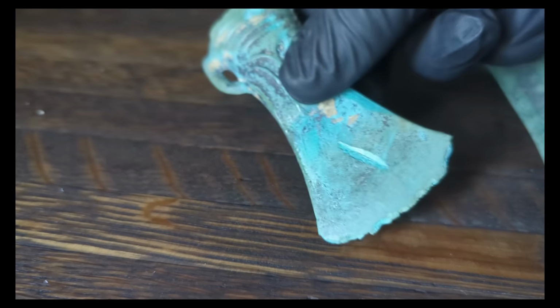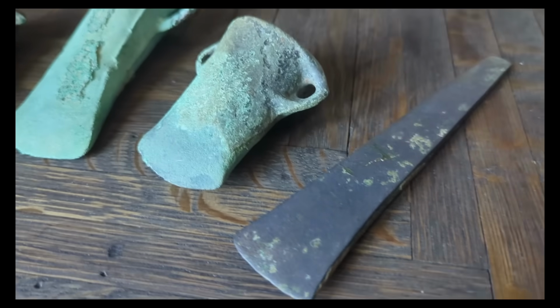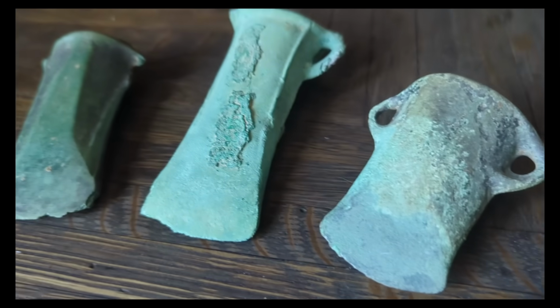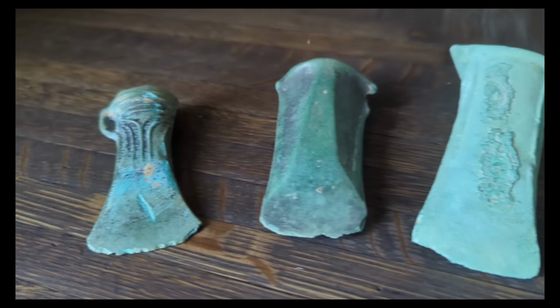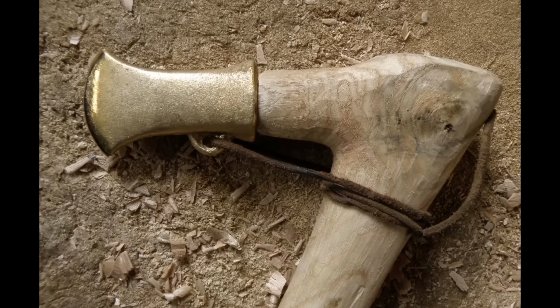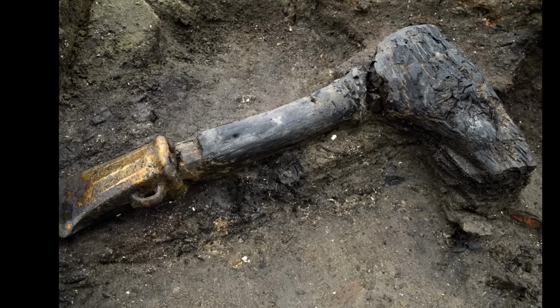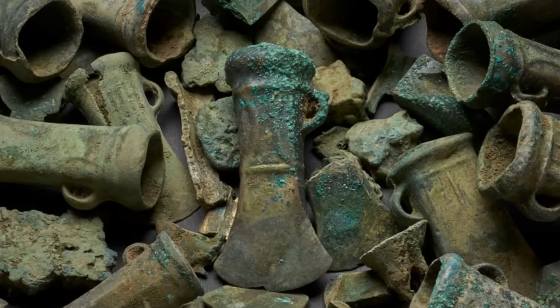This would completely encase the end of the wooden haft with bronze, fully resolving the issue of splitting outward from impact. Rings or loops were added to tie the head in place. This would prevent the axe head from falling off on a backswing or when lodged in the target. The design became extremely popular throughout Europe and would be used up into the end of the Bronze Age.